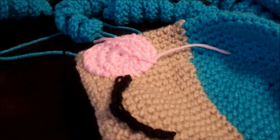Now, you want to get some more black thread, and we're going to sew on our buttons.